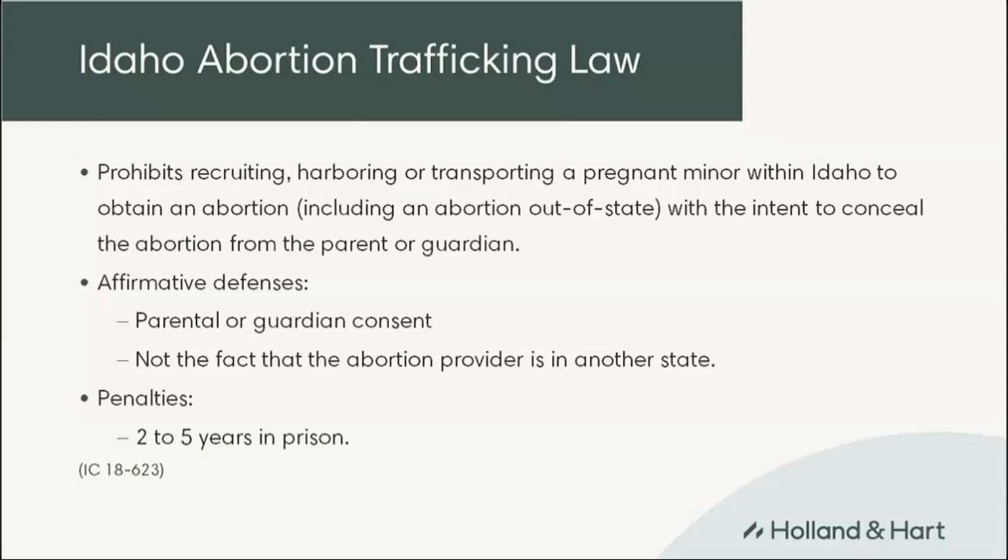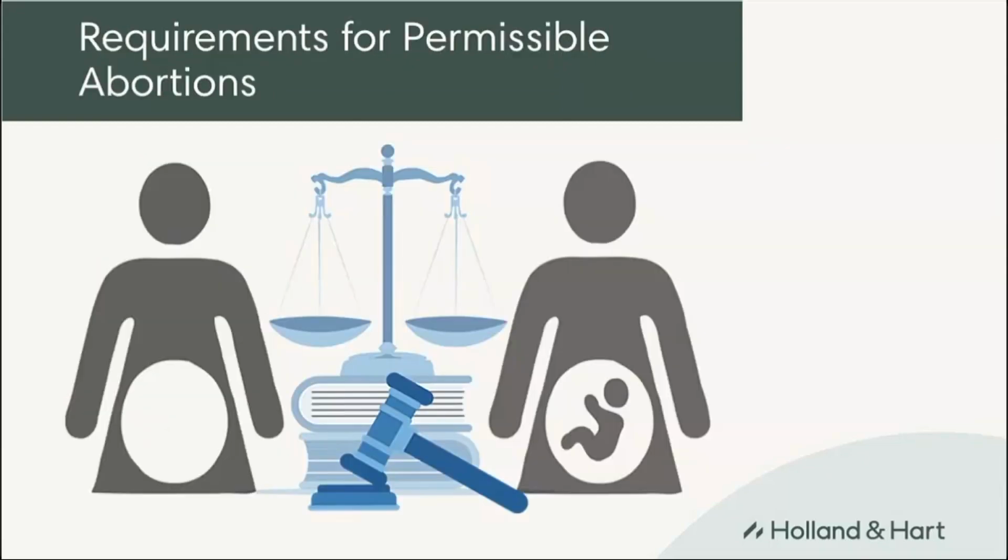So if you want to assist a minor in obtaining an out-of-state abortion, you should be okay, at least under this abortion trafficking law, as long as you make sure that you have parental consent or the parents know about this particular situation. If you do that and you document it, then you should be okay under this particular statute.